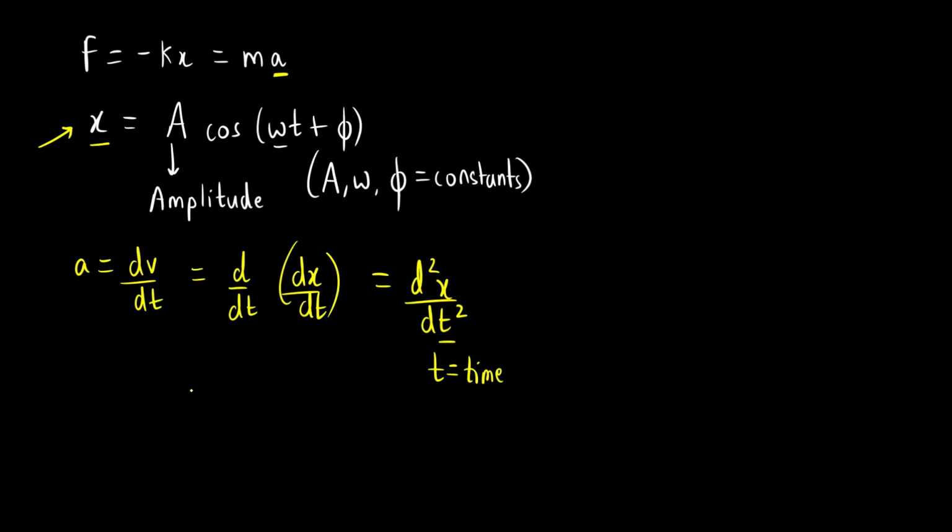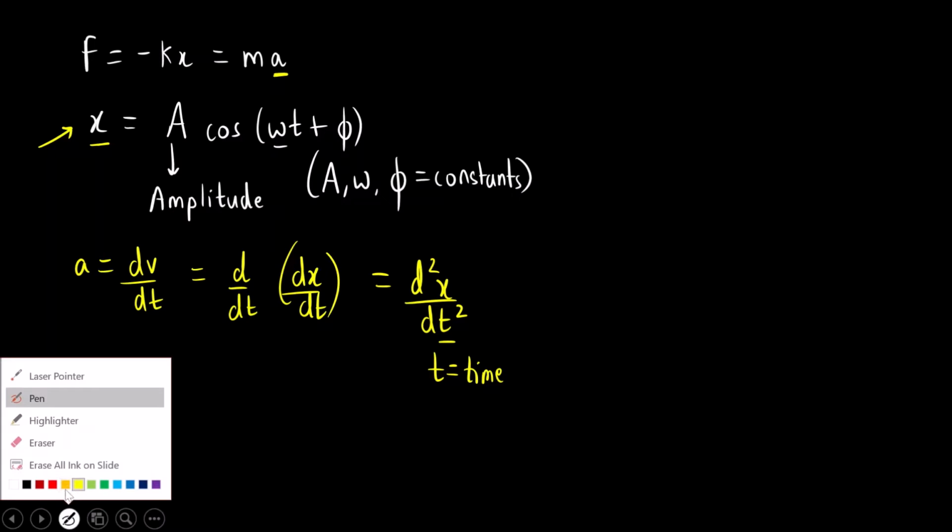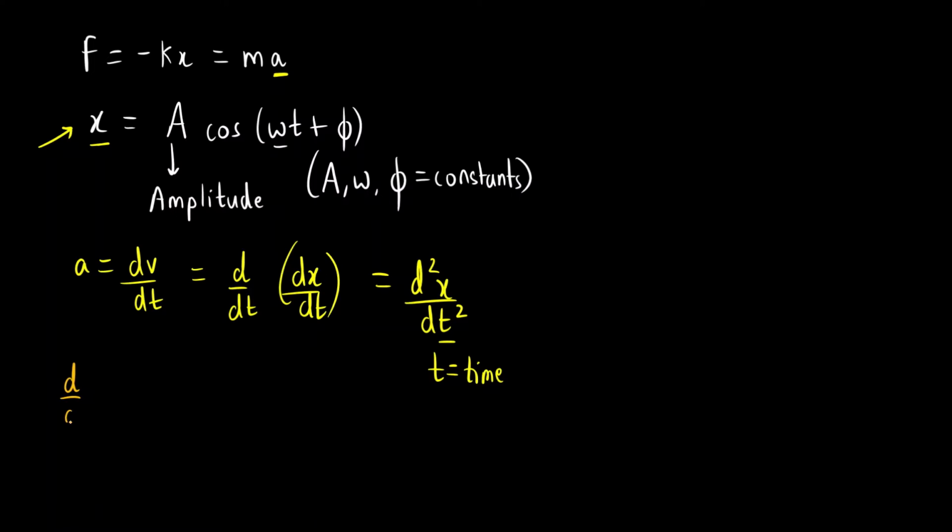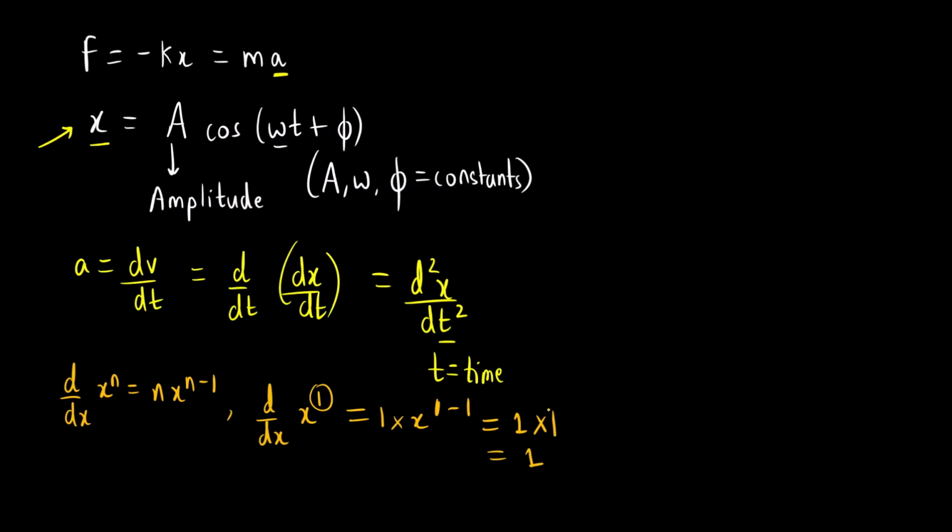Okay, so before doing the derivative, we must know some of the very important formulas of derivatives, like d by dx of x raised to n is equal to n into x raised to n minus 1. Suppose I want to find the derivative of x raised to 1, that is, the derivative of x with respect to x. So this will be n is 1, into x raised to n minus 1. N is 1, so 1 minus 1. X raised to 1 minus 1 is x raised to 0, which is 1. So 1 into 1 is 1. So the derivative of x with respect to x is 1. Okay, d by dx of x is 1.